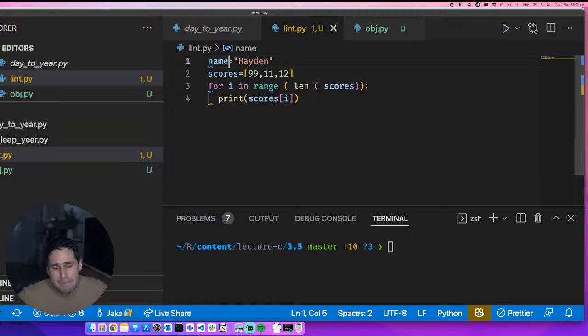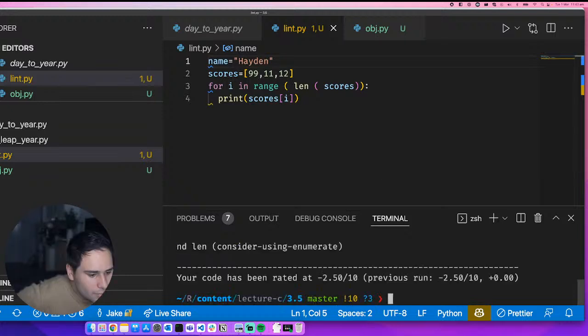But this could be a massive code base. How do we automatically detect that? Well, we can run PyLint. We run it sort of similarly to how we run PyTest. So I can run PyLint. If I run PyLint, it'll just run it on every Python file in the project or in the directory. Or I can specify a specific file, like this lint.py file that I'm working on. I run that. It goes off.